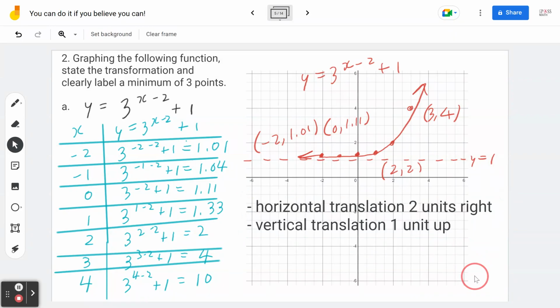Now, here's the last idea before you try the next one. Because we know you're going to go right by 2, up by 1, what that means is you could have focused with this in the middle because you're going right by 2. So you could have also just picked numbers from 0 to 4 instead of -2 to 2. But I did want to give you the basics in case you want to just get a start with step 1.